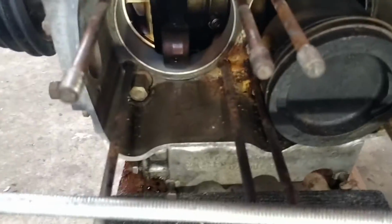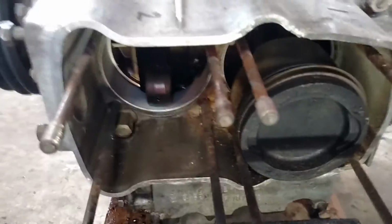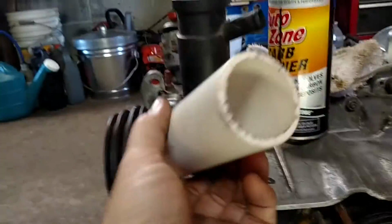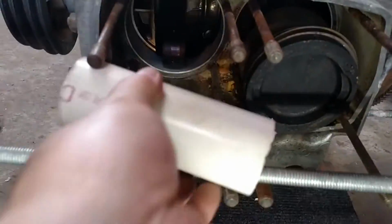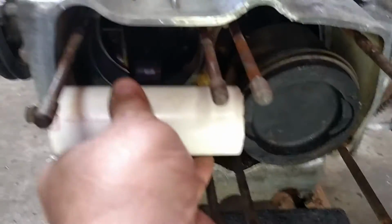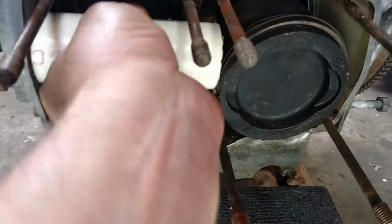As I say, this is the second piston, so I'm going to do something on the opposite side so we can work on this tight tolerance here. Got this big piece of PVC. Piston will fit in there. The wrist pin will fit through that. And it takes a little bit of finagling to get it in there, so I'm probably not going to try to do it. But there you go. It falls into place. But you get the idea.